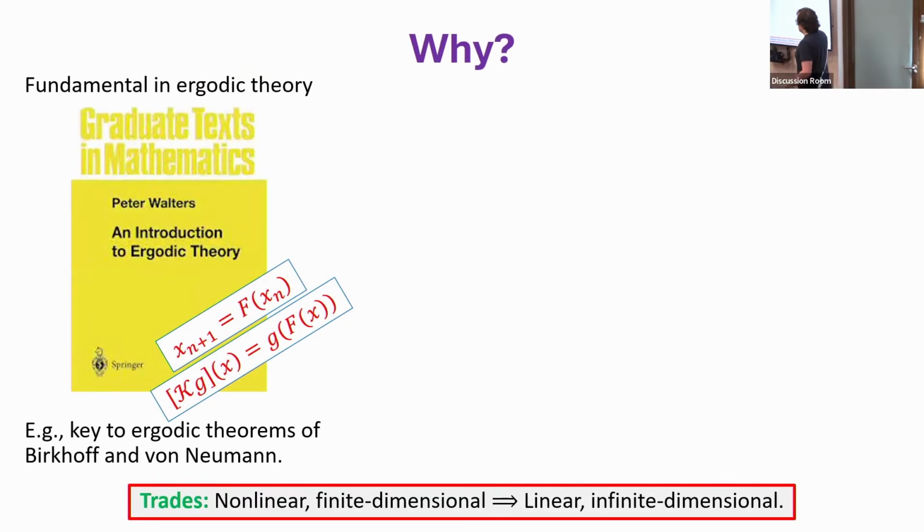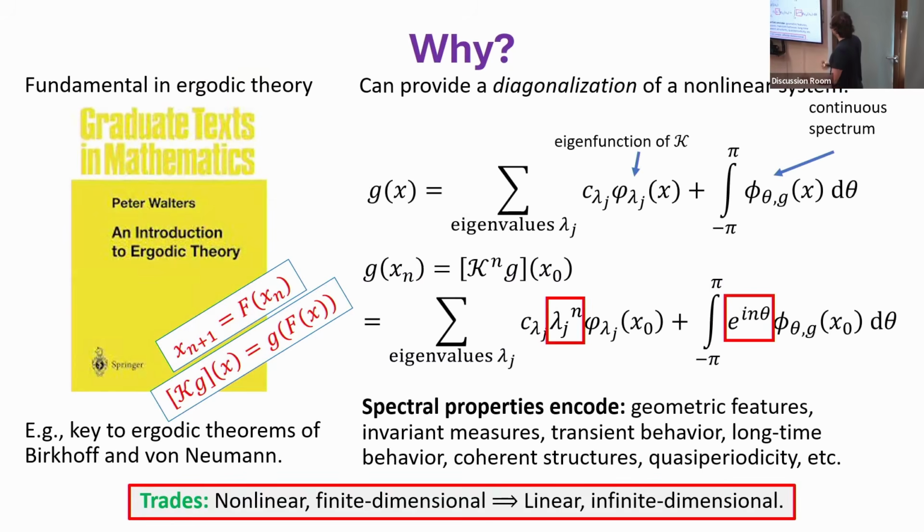Why else? So here's some other stuff. This is a fundamental object in ergodic theory. Steve touched on that in his lecture, the ergodic theorems. You can also get spectral expansions, kind of stuff Beagle is talking about as well. So this is an example for unitary Koopman operators, for measure preserving invertible systems. It's an expansion of an observable in terms of eigenfunctions, and then generalized eigenfunctions or an integral over a continuous spectrum.